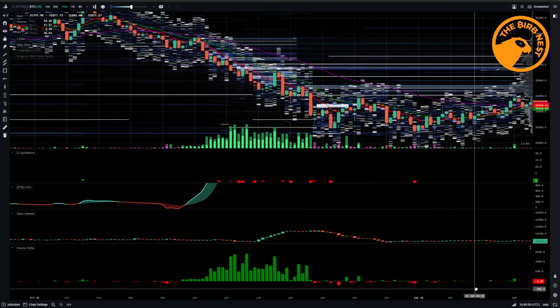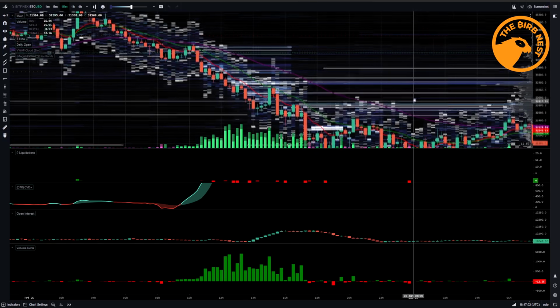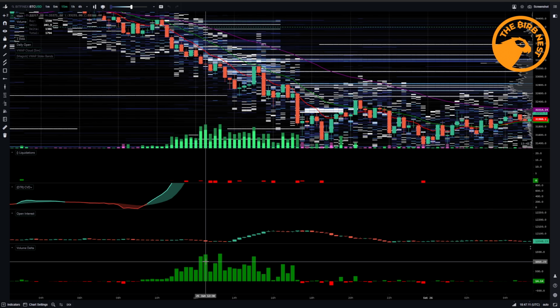Below you can see the volume delta, which shows the difference between market selling and market buying. And the result of these limit sells were that volume delta was green, which indicates there's a lot of market buying, but there's actually market buying into these limit orders. That market buying has no effect on price because price can't get past that wall. So there is a big difference between longs and shorts happening because shorts are actually getting filled and longs aren't pushing price up, which doesn't turn into a profit for them.